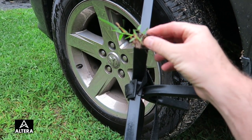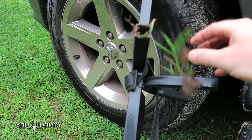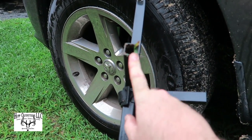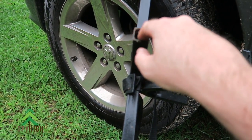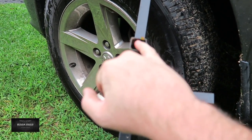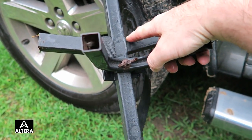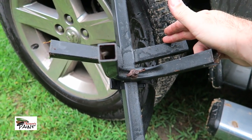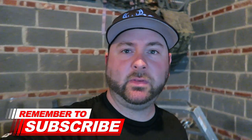I actually did this on purpose to show what happens — I dropped the leg down into the dirt and it fills up inside because it's hollow. So anytime you take these sticks down, you want to either flush them out or poke a stick down inside to get all that dirt out. Otherwise over the winter that dirt sits in there, rots out the sticks and the corner pegs, and then it becomes a dangerous situation when you put your foot on it and the thing snaps off. I've actually seen those legs snap off from dirt building up and rusting from the inside.